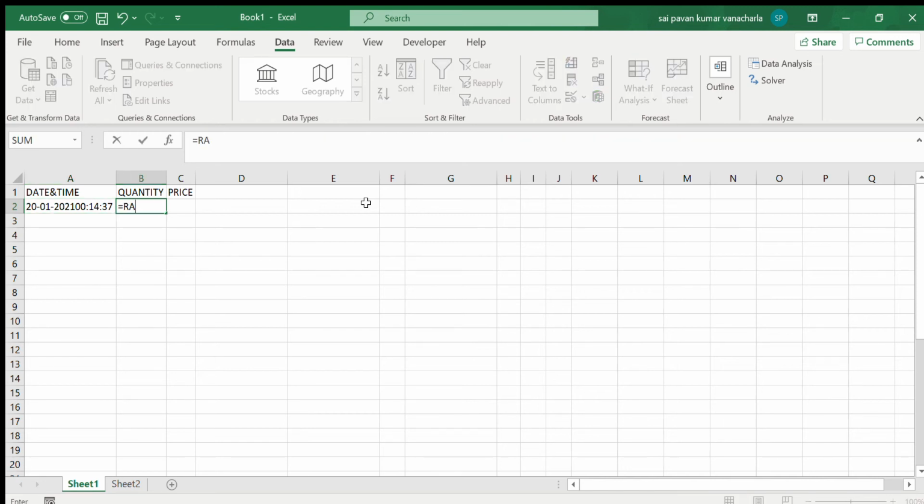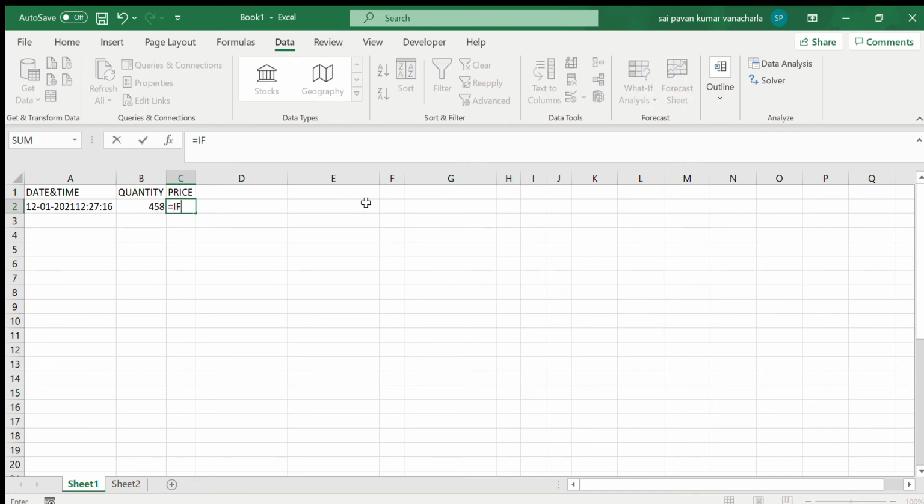Similarly, I need to have a random quantity, random between -500 and a positive upper value. Why did I take minus? Because negative values are all our issues and positive values are my purchases.